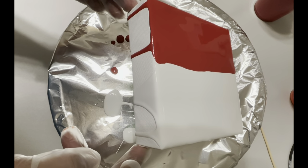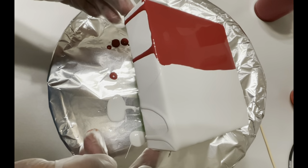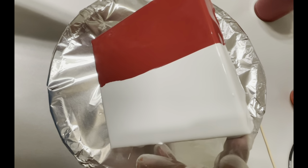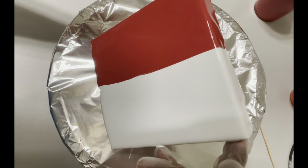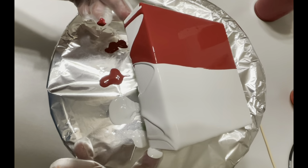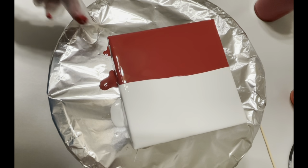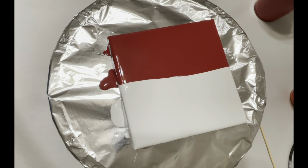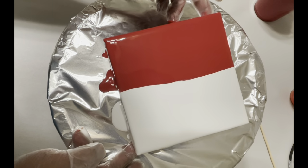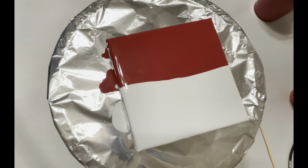So that's pretty much my base coat. The red looks thinner, so I'm going to reduce the amount of paint I have on the surface. Okay, so let's start.